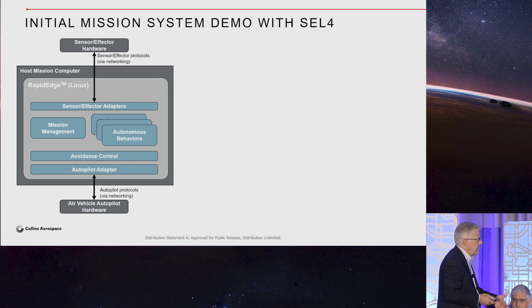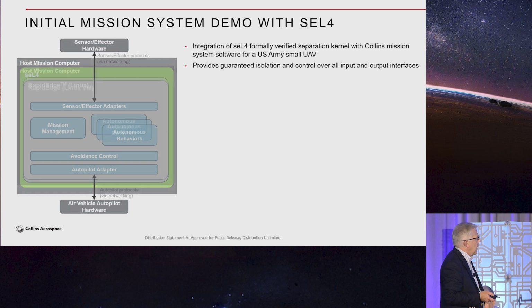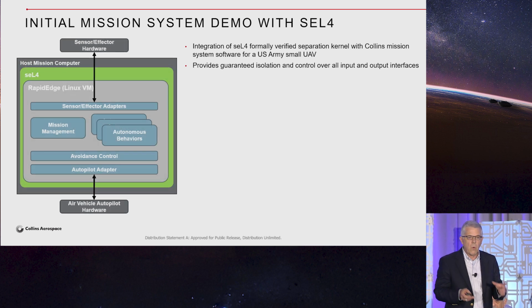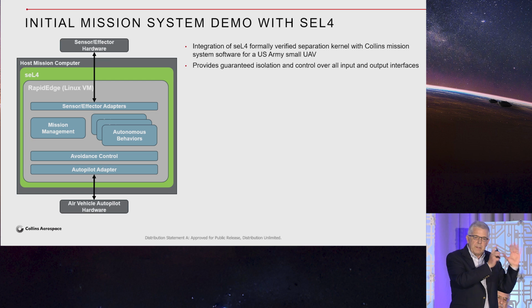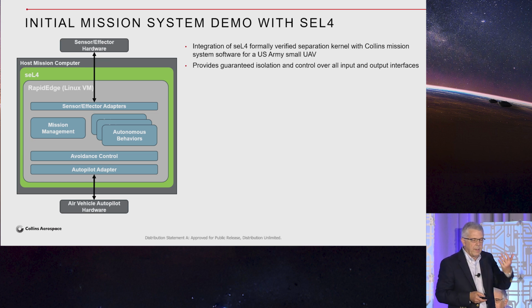Our mission software is a collaborative mission system. So we were able to take that software and rehost it on seL4. So now it's the same software, running on Linux in a partition in a virtual machine on seL4. So now we have complete control over the interface to that, and we can build onto that and add new capabilities, which we'll do in the subsequent phases in the program.